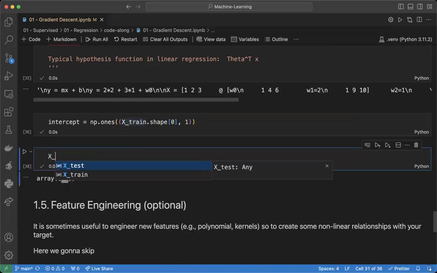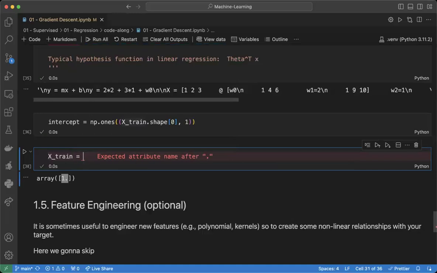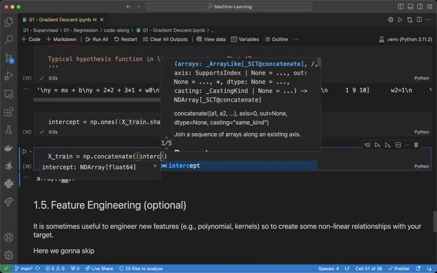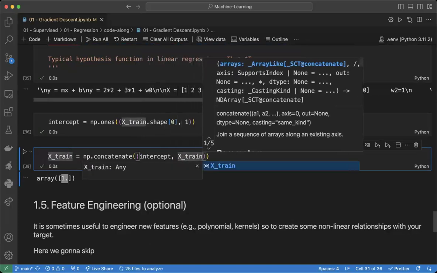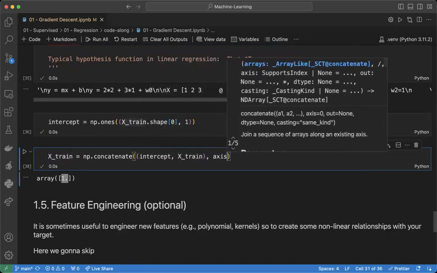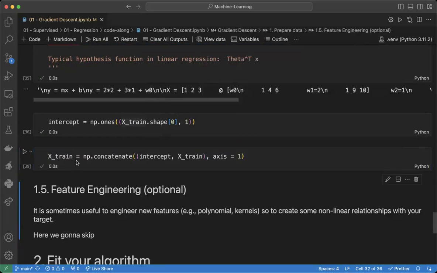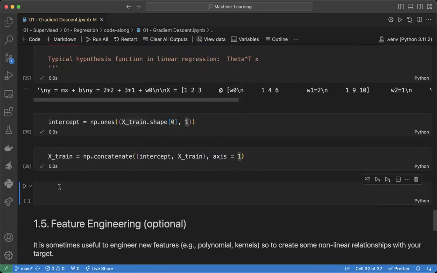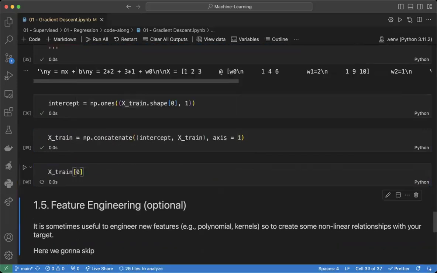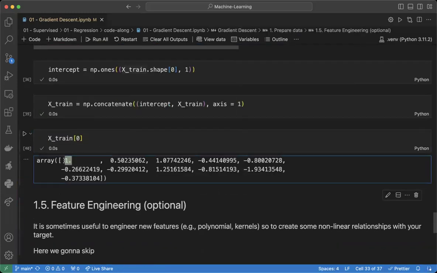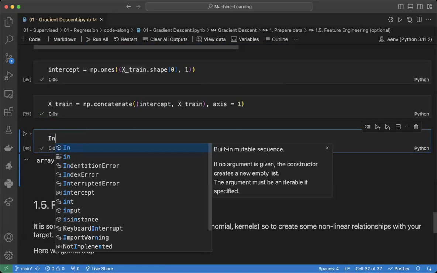And then we just say X train equal to np.concatenate of intercept and X train, with axis equal to 1. If you print X train now, you can see that there's a 1 attached in the front already. Similarly, we do this for X test.